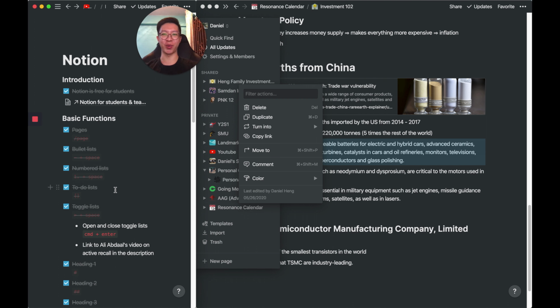Or not so brief because I went kind of in depth, but I'll leave the links in the description. And I went really fast, but yeah, I really love this app. So just let me know whatever you want to see next, or if you want to know even more about how I use the Resonance calendar, how I use my CRM, or how I create more relational databases.